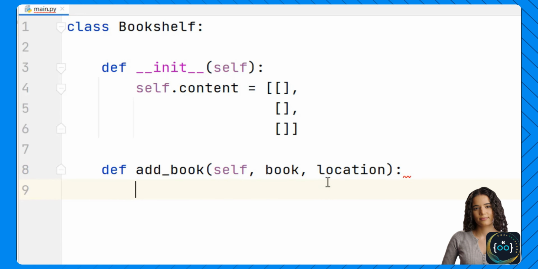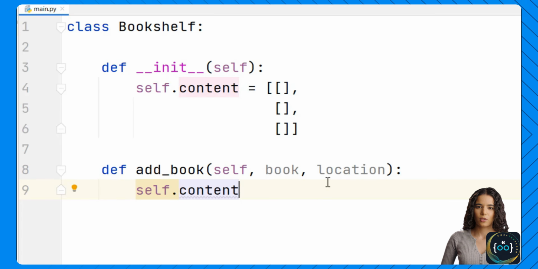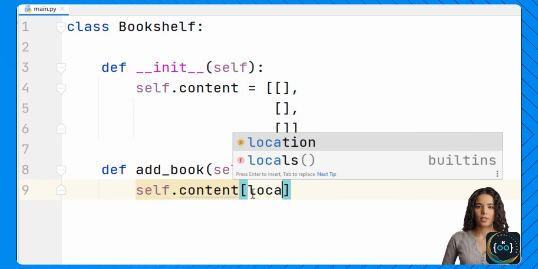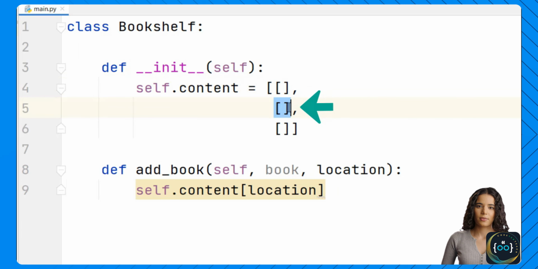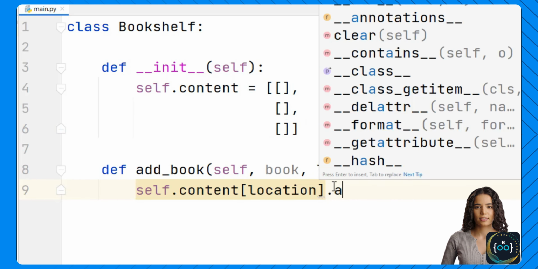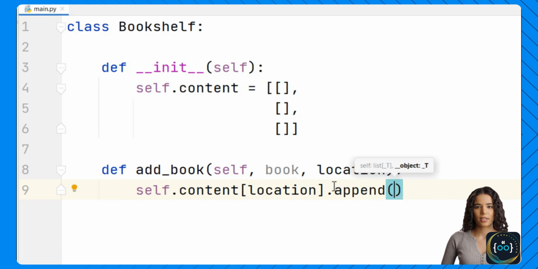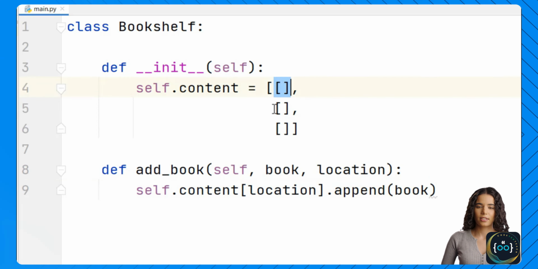You could also customize this name. What are we going to do with the book? We're going to take the list of books in the bookshelf, the data structure that represents the structure of the bookshelf, and we are going to first get the location of the book, the level where it will be inserted. If it's 0, it will be at the top of the bookshelf, the first list. If it's 1, it will be in the second level, and if it's 2, it will be on the third level. So we get that list, we get the level, and we append the book to that particular shelf in the bookshelf. That is what we are doing right here.